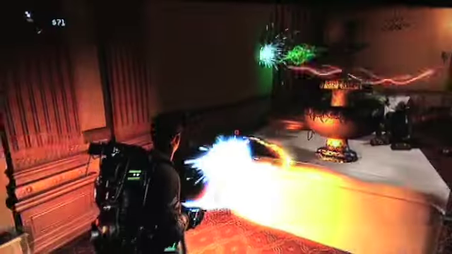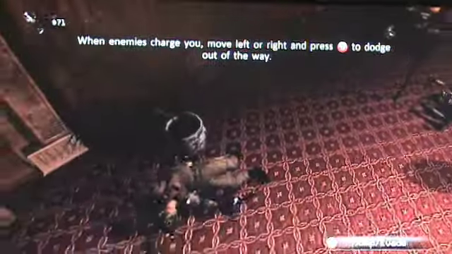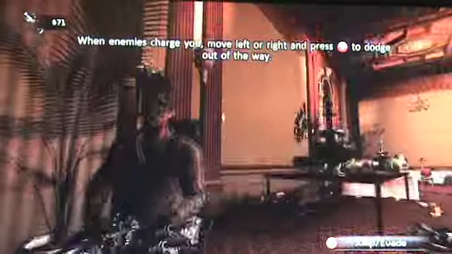Another little hint: behind the bar, you want to destroy the right side of it, because there's a hidden collectible back there.